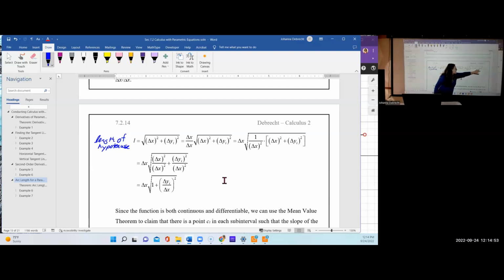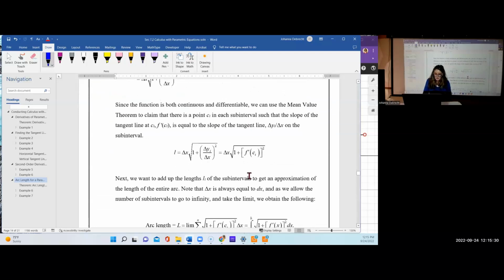Then I'm going to take this and slide it underneath each one of those terms that were originally underneath the radical. This gives me delta x squared over delta x squared, which is just 1, and delta y sub I, that length of the y change, squared divided by delta x squared. But they're both squared, so I can rewrite this as delta y sub I over delta x, quantity squared. Now, you know that this delta y over delta x has to be a slope, and it is: the slope of the secant line there.